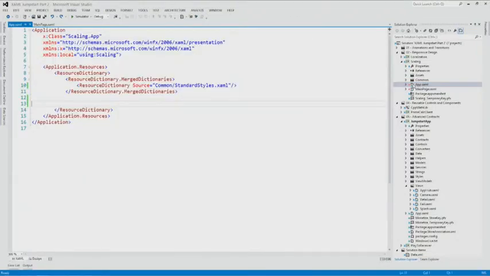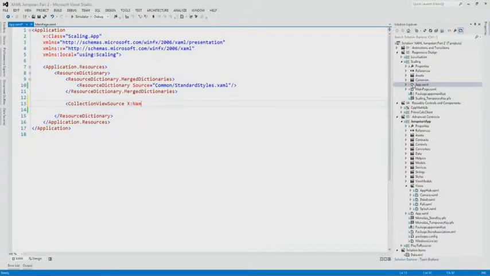So I think first it's important to go to App.xaml. That is the application scoped set of styles. This is where you would make changes to the styling of your application so that it affects everything inside your app. And you can create resources, you can create full style sets, you can create templates here. I'm going to create just a color, and I'll call it x:Key, x:Key of my color.